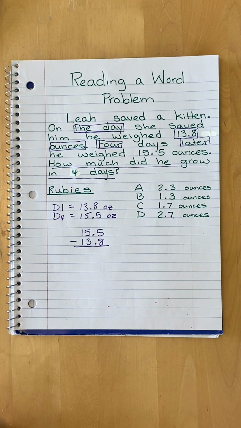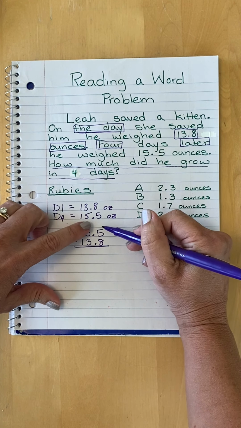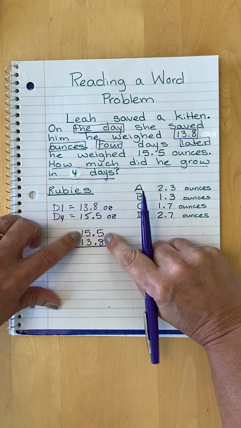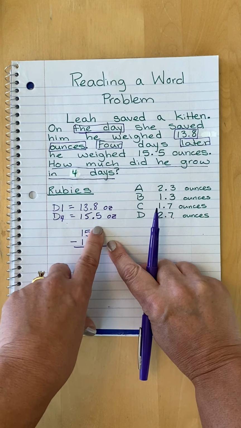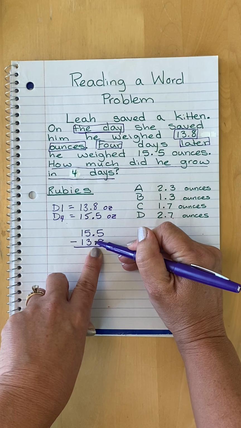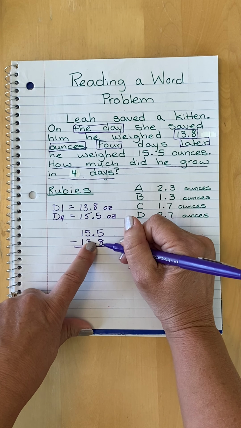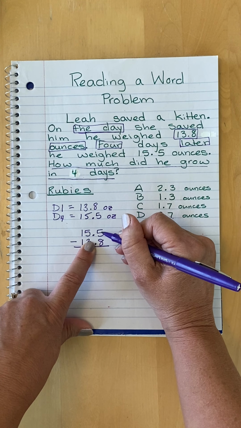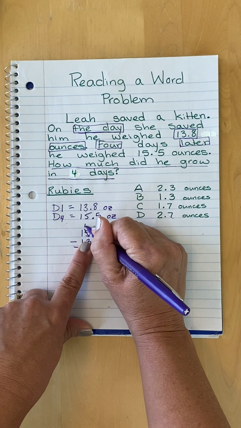Now what we're going to do is we have to subtract. When we subtract, we start at our smallest place. But notice I have a pretty problem already established. So I don't have to put in any place markers for zeros to line up my places. When I wrote my problem, I lined up my decimal points. It's very important that you do that. So now what I see is that I need to regroup so that I can take 8/10 away. So I come next door, cross out the 5, and put a 4.